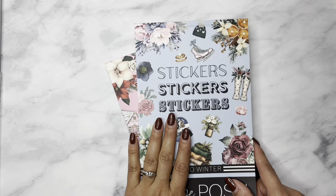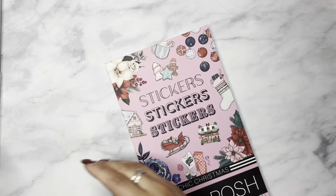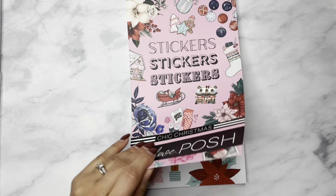I love this sticker book. I'm not even gonna hold y'all. This might be one of my favorite sticker books. What the heck? So good. Okay, so now let's move forward to the Chic Christmas.